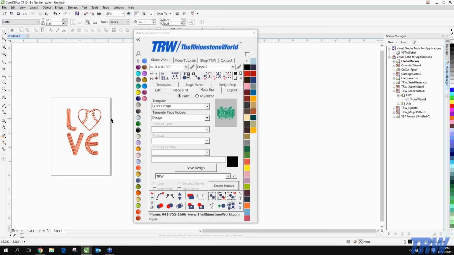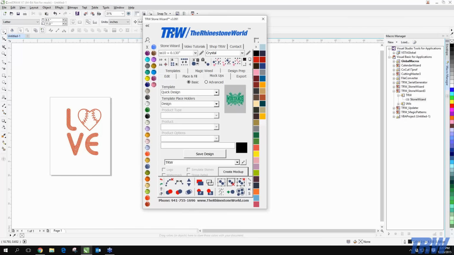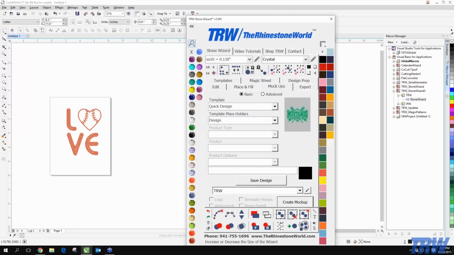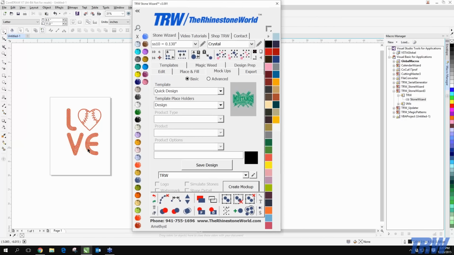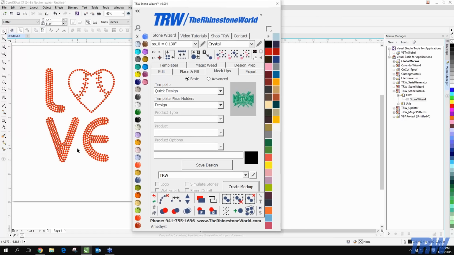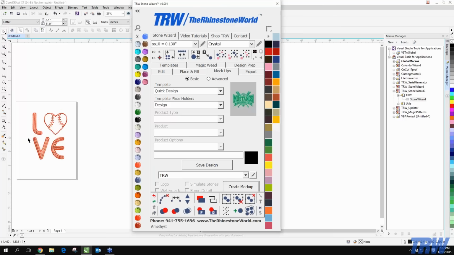Alright. So when you are creating your mock-ups, are you working with colors here in the TW Stone Wizard, or with the colors over here in the Corel Draw palette? In the Wizard? Okay. Well, Chris, you're not making this easy. You're basically doing everything correct, and it's just not working properly for you, huh? Okay, and it looks like all of you are working with the colors in there. Let's keep going. Again, let me know if you see anything different that you might not be covering when creating your mock-up.